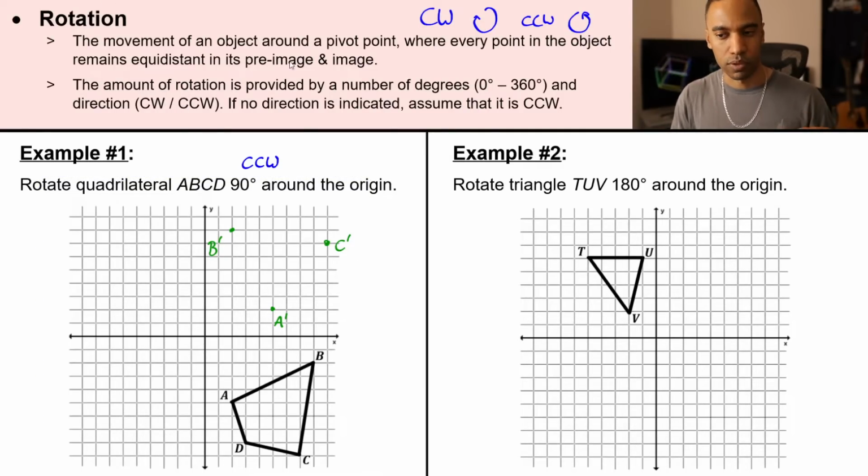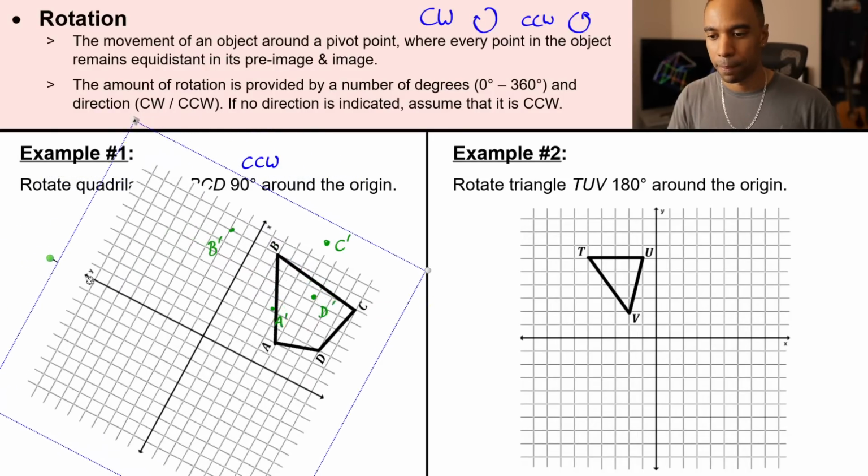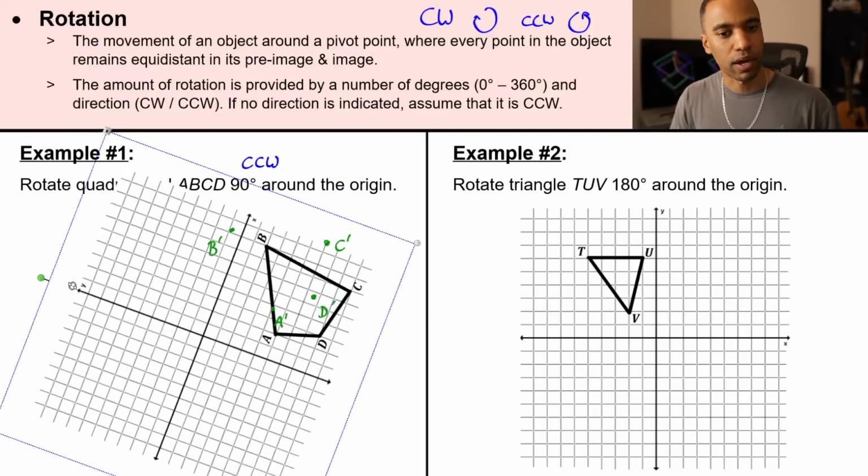Okay. And finally, D. Well, let's see if we can do this without rotating it and see if we end up in the right spot. So D is 3 over and 8 down. After I rotate that 90 degrees, it's still going to hug the x-axis and the y-axis here. So let's check out where this thing goes now. 3 over, 8 down. I'm imagining 8 over and 3 up right here. And notice it should stay close to A prime, just like D stayed close to A. So let's rotate that and see if we put it in the right spot. There it is. Right spot right there.